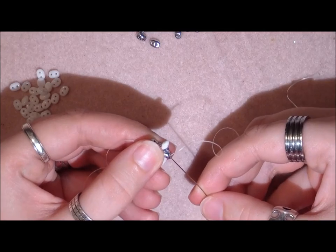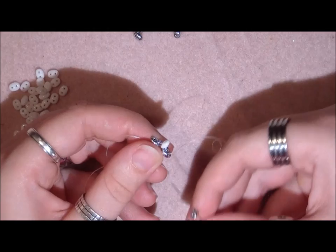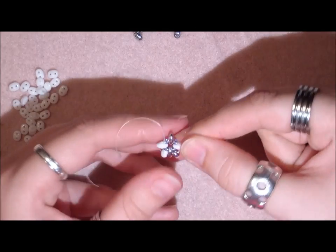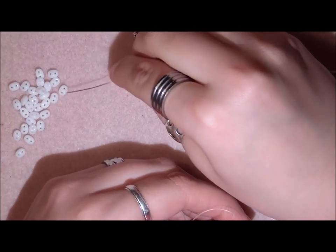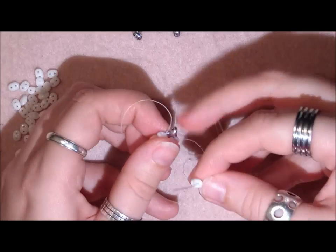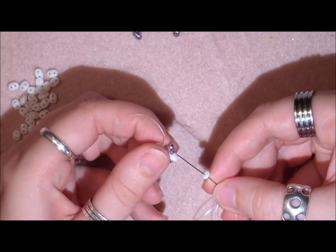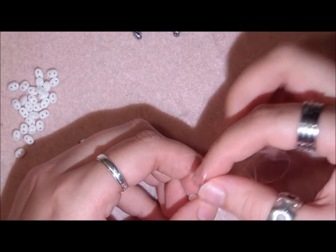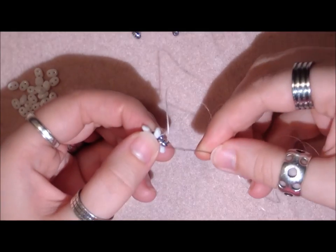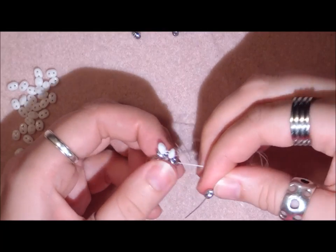Now I'm coming out of the silver superduo, so I'm going to pick up a silver superduo, and I'm going in the next white superduo. Now I'm coming out of a white superduo, so I'm going to pick up a white superduo, and I'm going through the next top hole of a silver superduo. And now I'm coming out of a silver superduo, so I'm going to pick up a silver superduo.